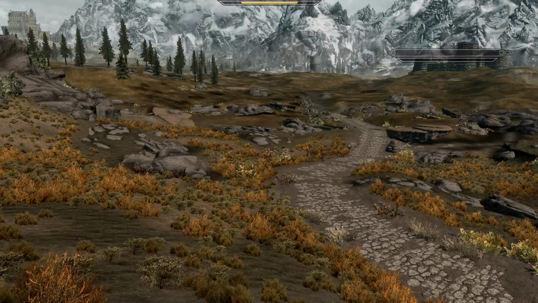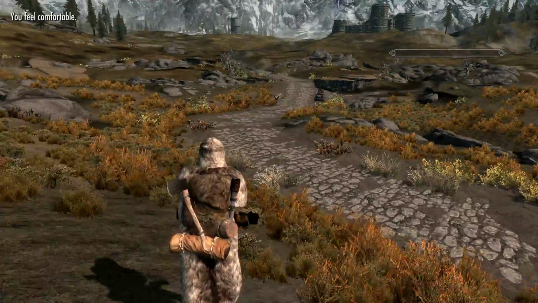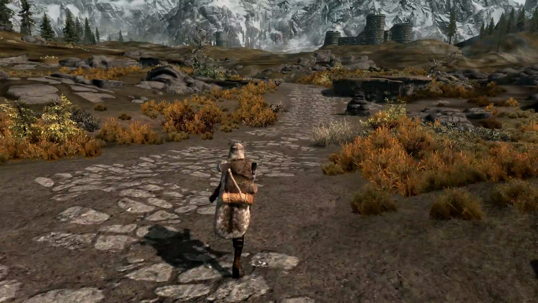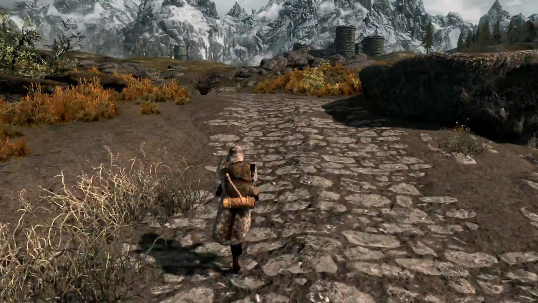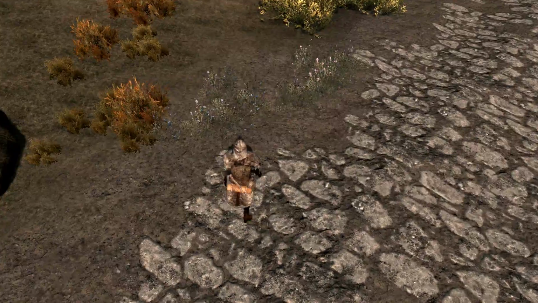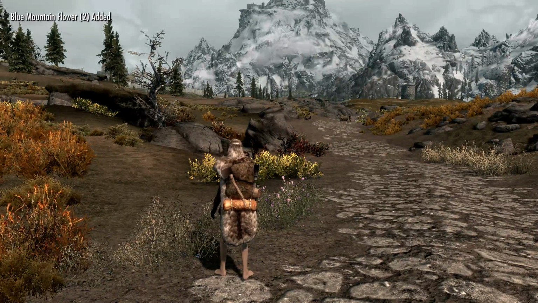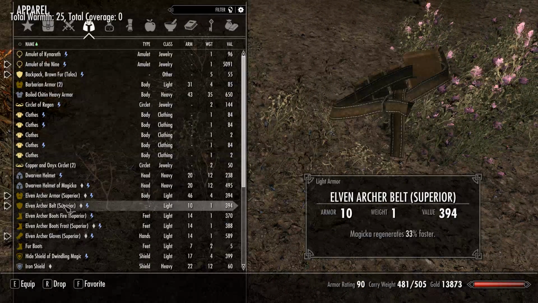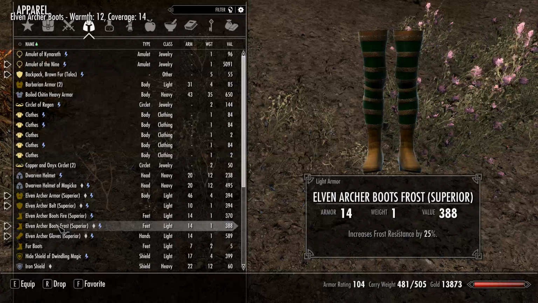And I'm waiting on Frostfall. Always kicks their clothes off. Maybe not this time. But this is actually looking pretty good. This is looking rather good. Oh, I am so glad she's wearing that cloak, because her clothes just fell off. The boots. I need the frost suppression.